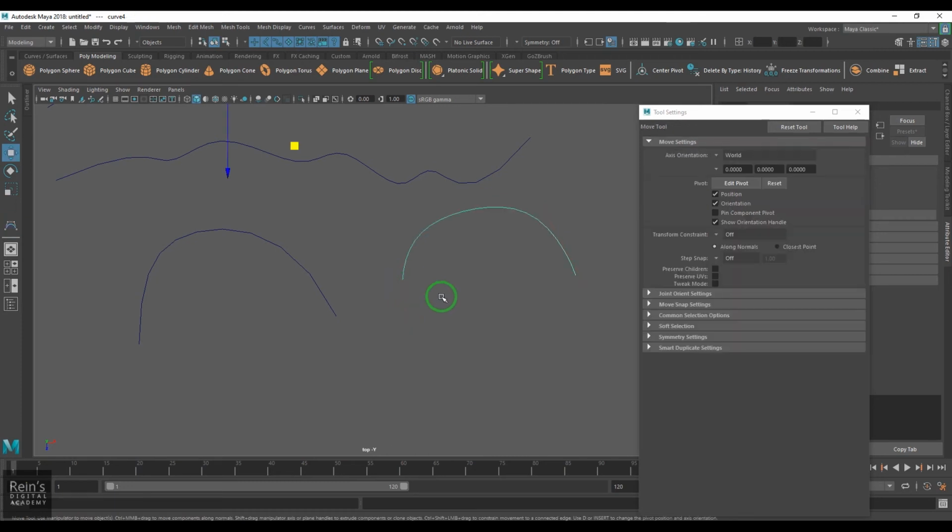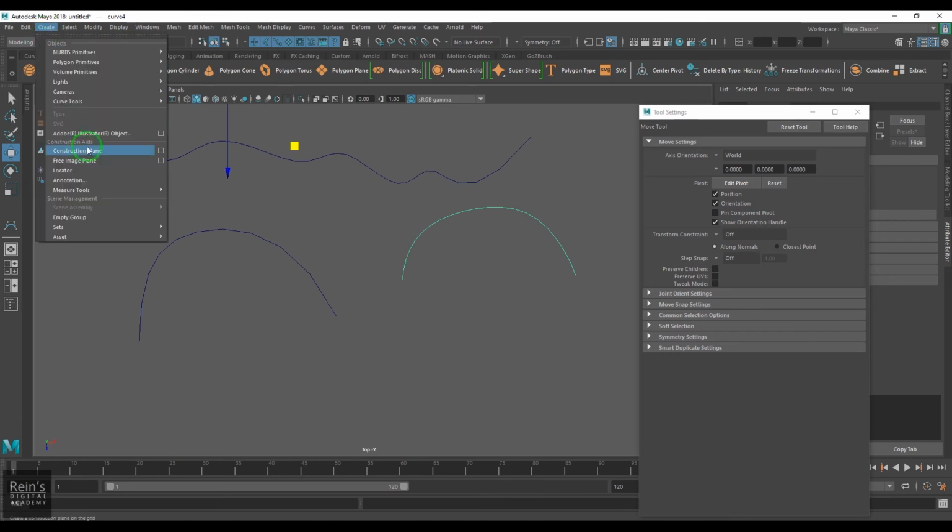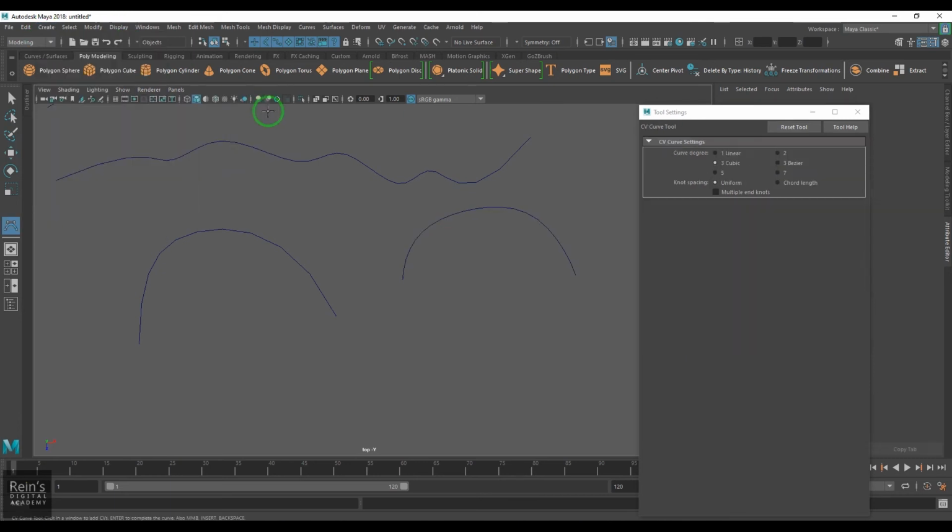Generally when you're modeling multi-patch sort of thing, and you're expecting the tangency blending between two different curves, this multiple end knots option is recommended. If not, the default setting is perfectly okay.